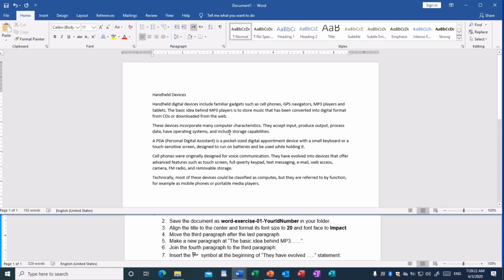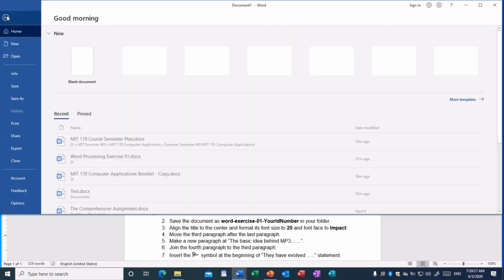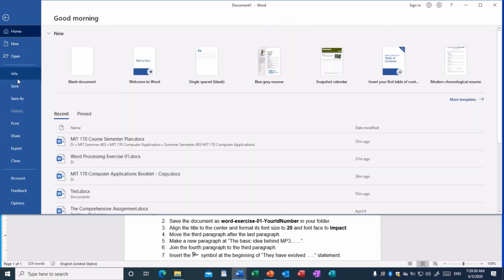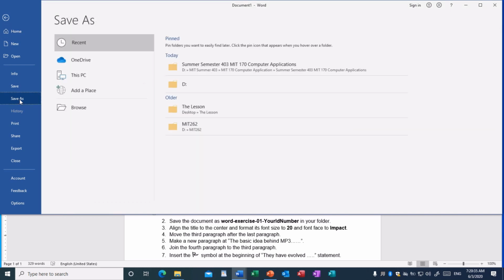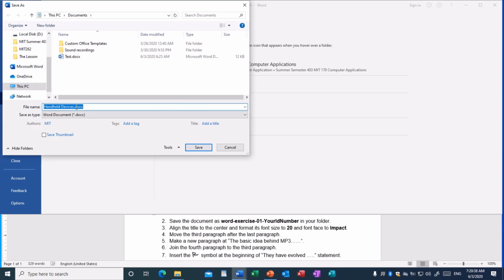So how do we save the Word file? Very simple. We go to File. Then, because this is the first time, we will choose Save As. Then from here, I will go to Browse, and I will choose my folder. For example, I can save it on the desktop, in downloads, in the documents folder, in pictures, anywhere. This is the navigation. You can choose the location where you want to save the file. In this case, I will choose Documents.